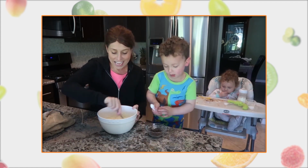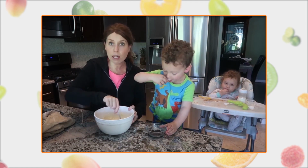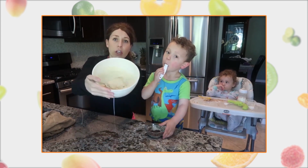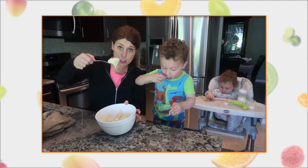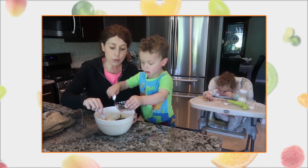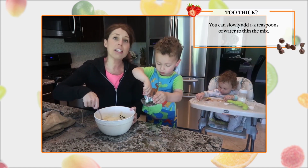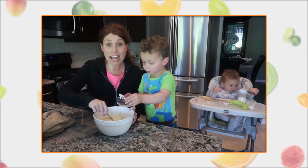Now what I will tell you about this pancake batter is it usually comes out pretty much like you would expect. You can see here it's nice consistent pancake batter. It's a little thick, but it's perfect. If yours is too thick, if you feel like it's not spreading at all when you put it into a pan to cook it, you can add 1 to 2 teaspoons of water and just add the water slowly until you get the right consistency. You can always add more water, but you can't take it out once it's in there.